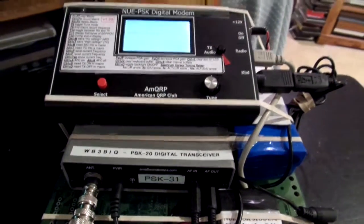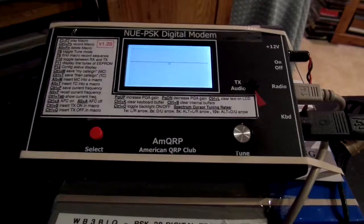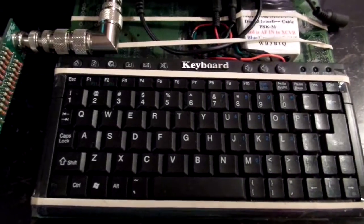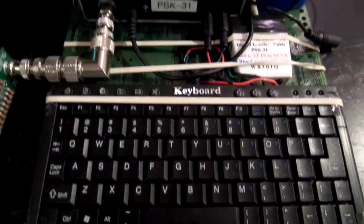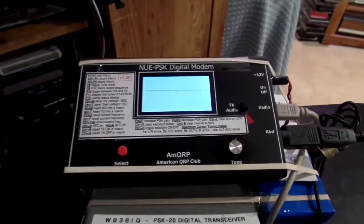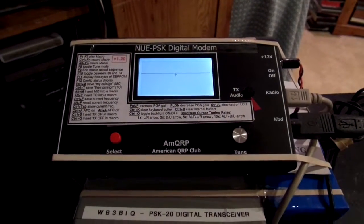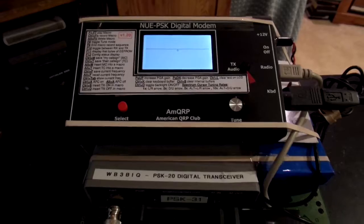And the second one powers the NUE-PSK digital modem as well as the keyboard, because the keyboard gets its power from the digital modem. And it's got to be a robust 12 volts with enough current to actually power both of them to avoid any problems.